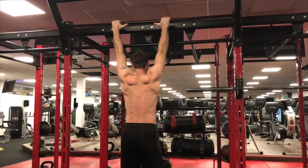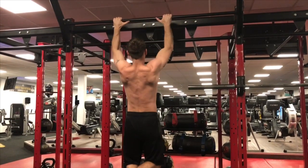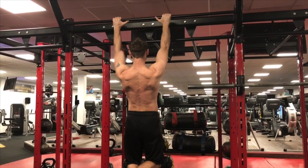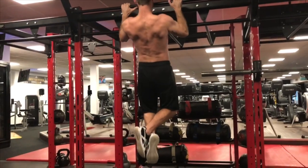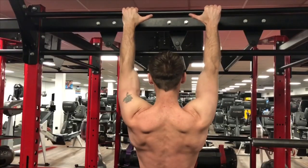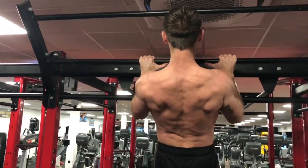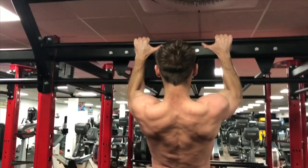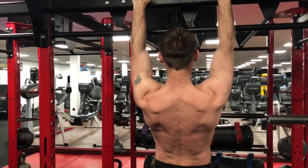With these exercises, we're working on creating a strong base with the top arm as we pull the shoulder girdle down into the rib cage. So we're starting off with a pull-up. Not only does it build good pulling strength, but we can also start to work on the depression of the shoulder girdle, which is important with the human flag. At the bottom of the range, pull the shoulders down into the rib cage, hold for a second or two, and then pull up. This will work the shoulder depressors, which prepares us for the human flag.